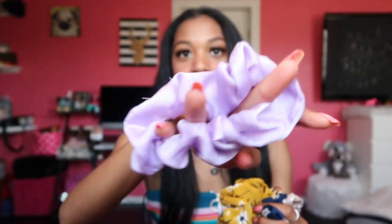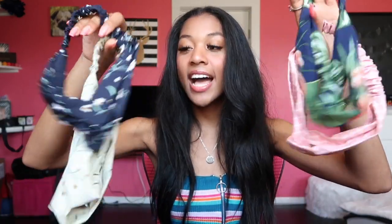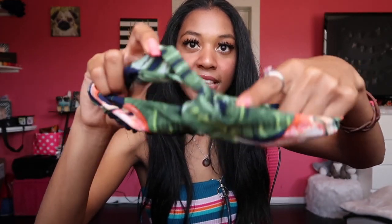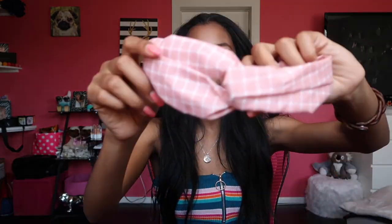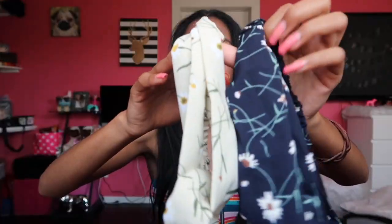The scrunchies are so cute — so many different colors and patterns. There's a little leopard print cheetah one, a lavender one, some spring flowered ones, and a little white flamingo one — all for $2. Also while shopping for those scrunchies I came across some cute little headbands. These are really in right now — just a simple headband to add to your look, a twist that goes in the center of your forehead. I got a tropical pattern one, a baby pink simple plaid one, and two cute little flower pattern ones.